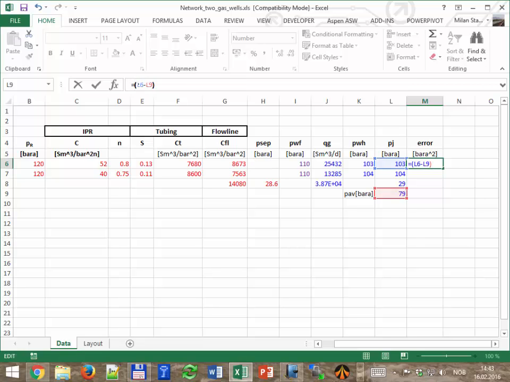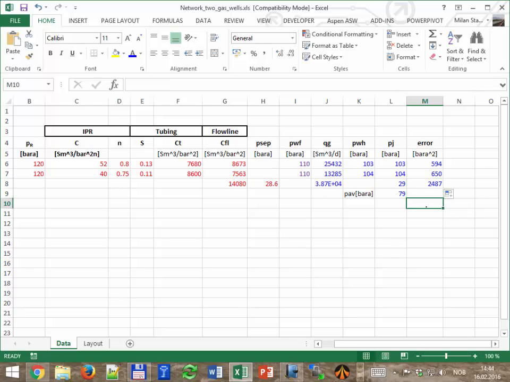You might have a different way. I have to lock this cell because I want to drag it down, and I want that cell, the average, to be all the time the same cell. Okay, so function 4 squared, actually that's a big number, big number. Okay, let's see if it's working.